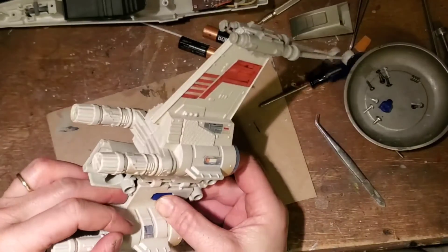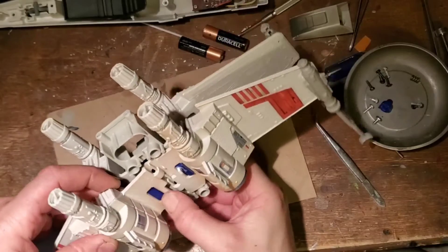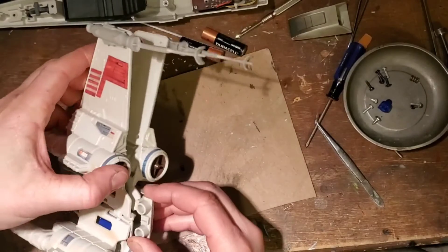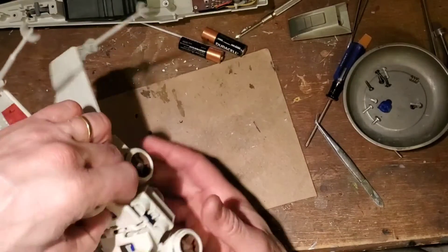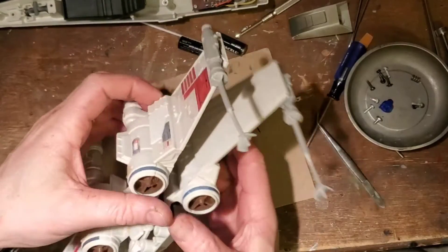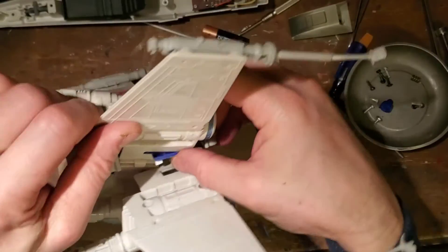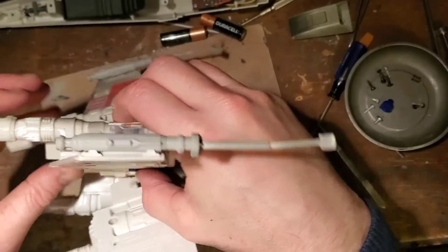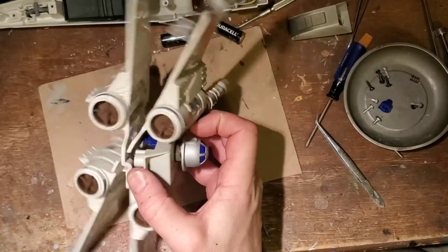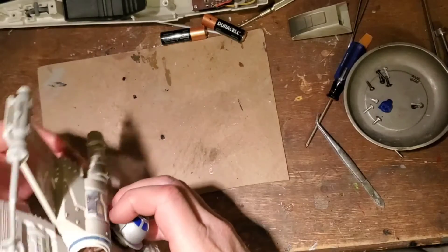I must have had to replace R2 in this. Basically what you do is you shove that through here and then you have to try to get it out of this one here. It snapped out surprisingly easy — sometimes they're really hard to get out. Now you have to get it out through the other wing.